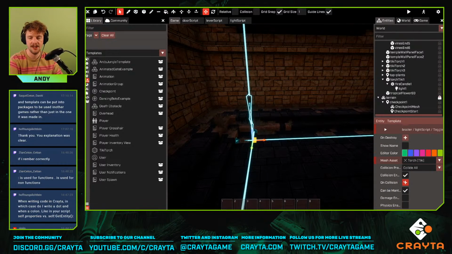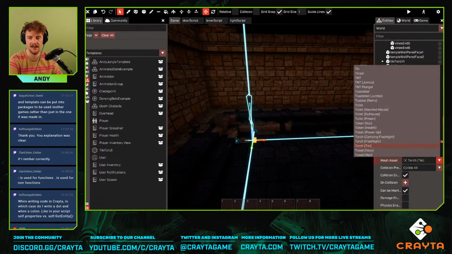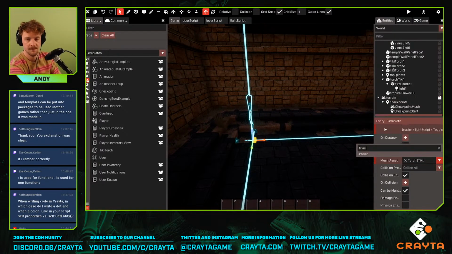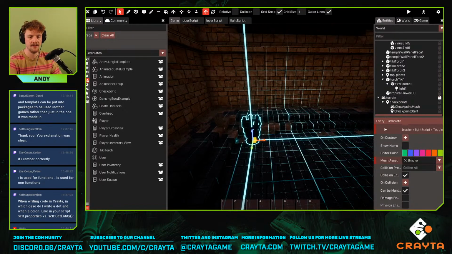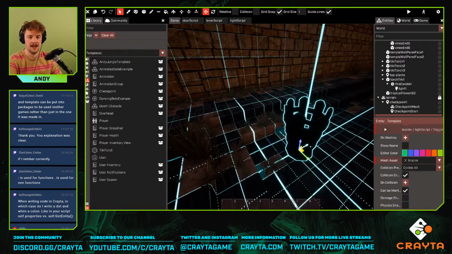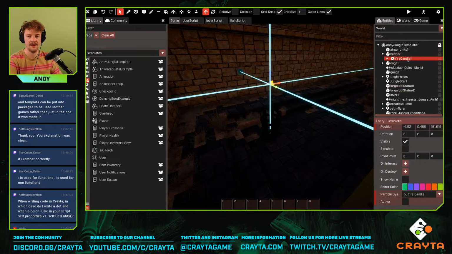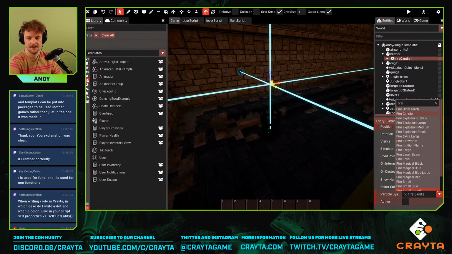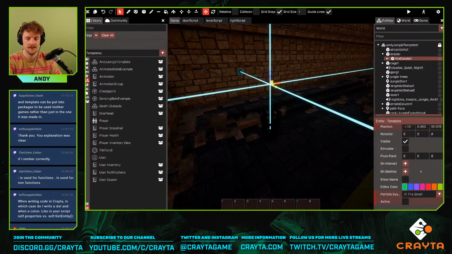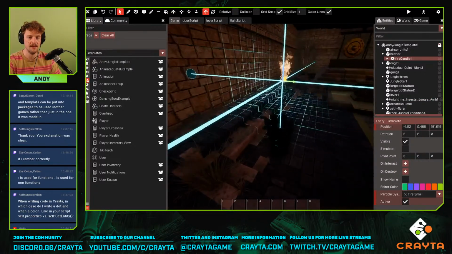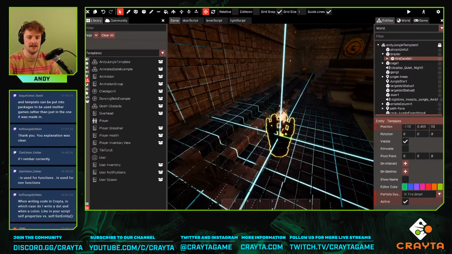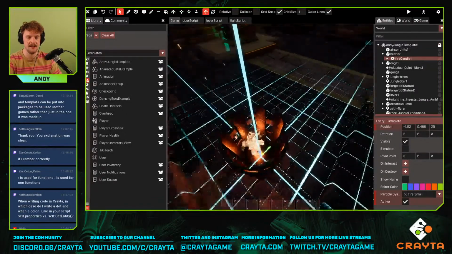And I'm going to change the mesh to be a brazier. This. And let's move it in a little bit. And let's change this fire candle. That's not what we want anymore. We want a fire. This can be just a small fire. Let's make it active so we can see what that's like. And let's bring it down. And notice the light is still attached, so that's super handy.